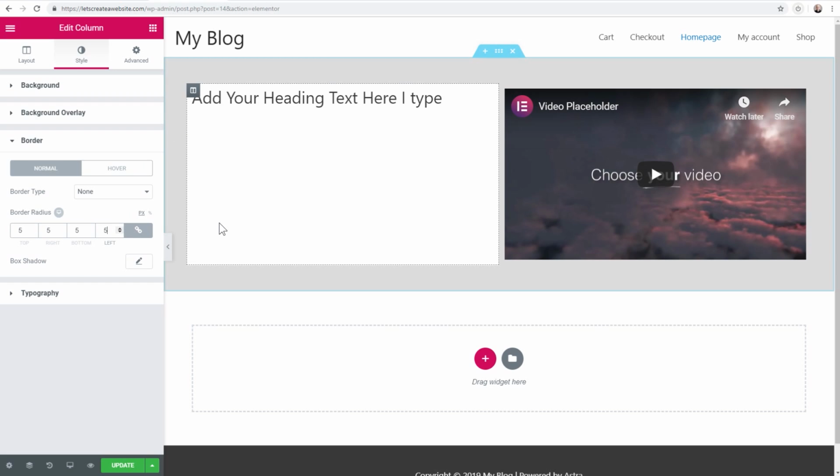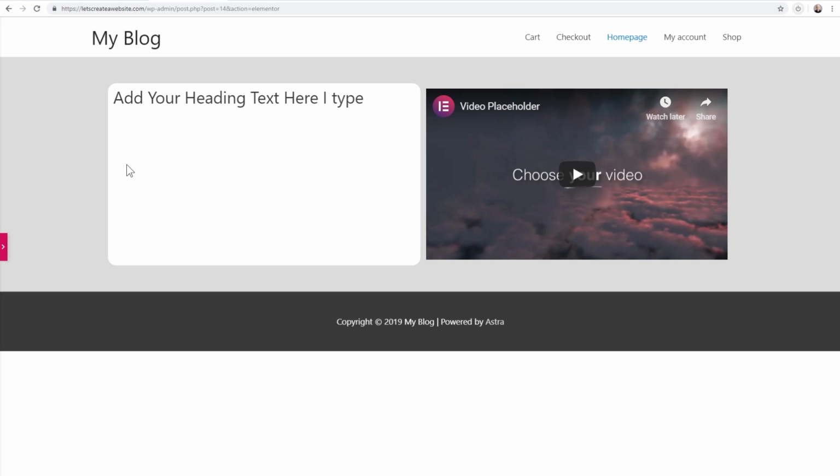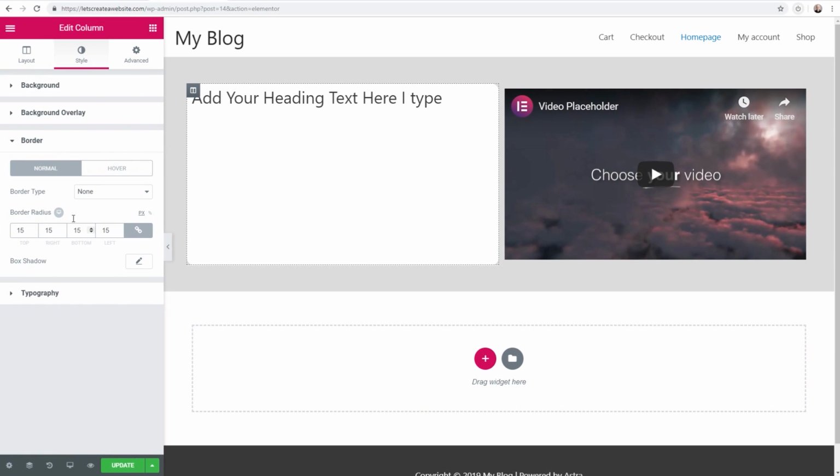By going to 5, it slightly rounds out the corners some. It's kind of hard to see. If I made it a larger number, you could see it more. And there's this little tab right here. When you click on it, it makes the interface kind of go away, and you can see there's my rounded corners. If I wanted to make a border, I could do that as well.